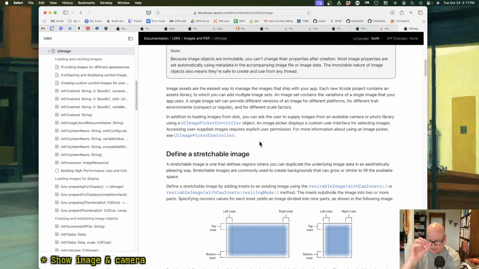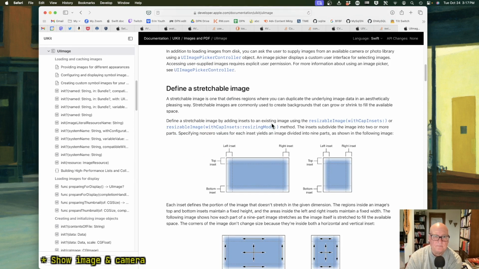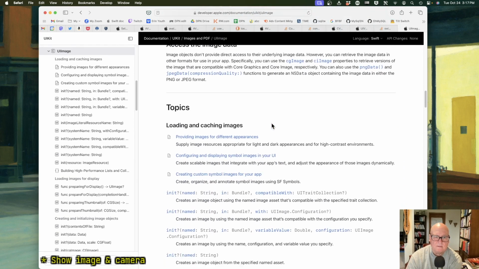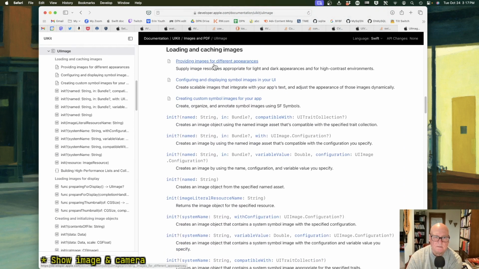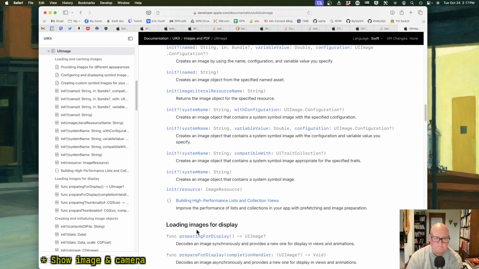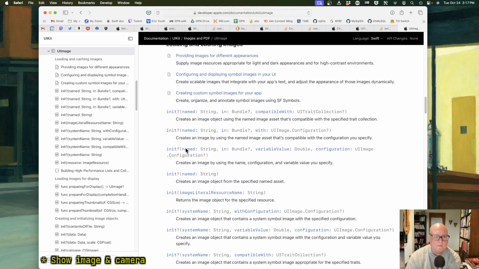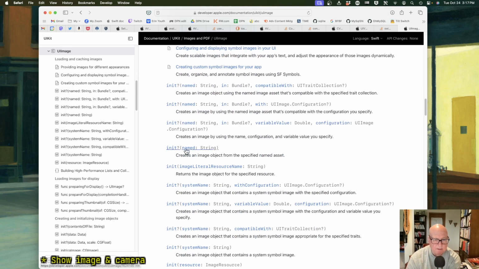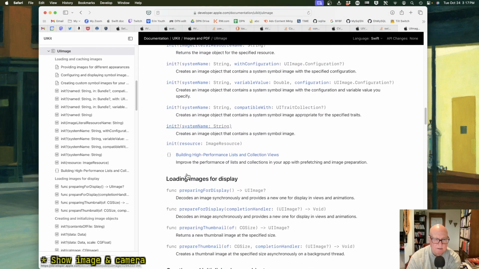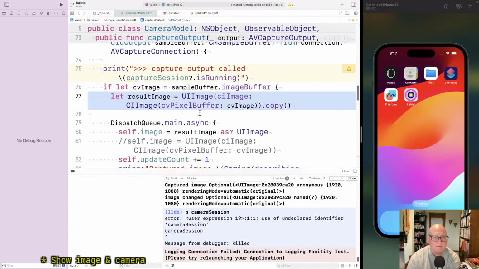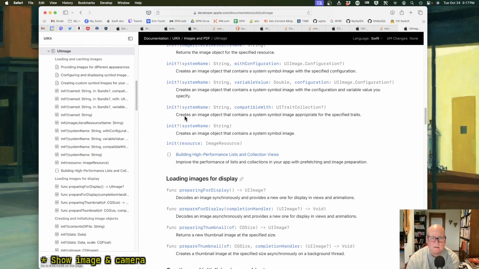Right. So I wonder if we're not copying the buffer, but we're copying the pointer to the buffer in effect. Where's the constructor we use? Named. System name. Resource. Our UI image was CI image.